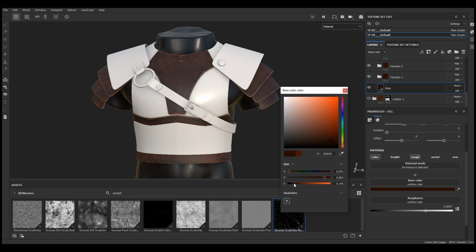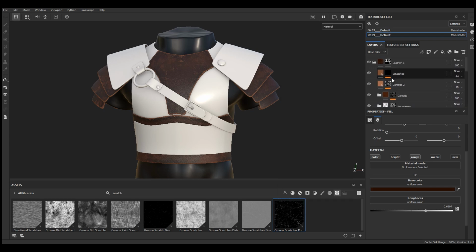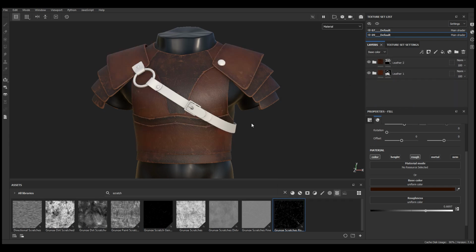You can see this material is now a bit darker. Very good.